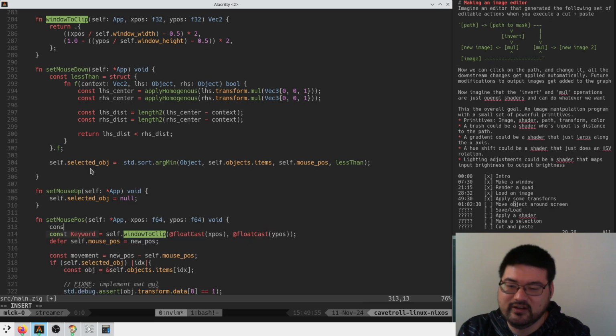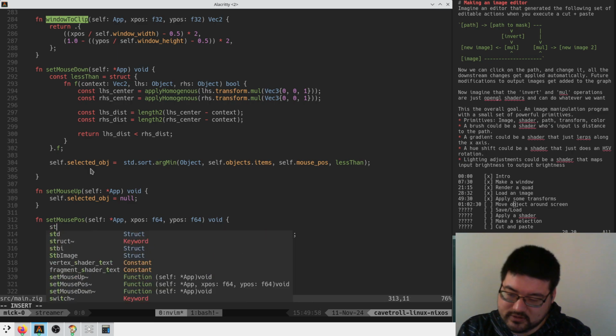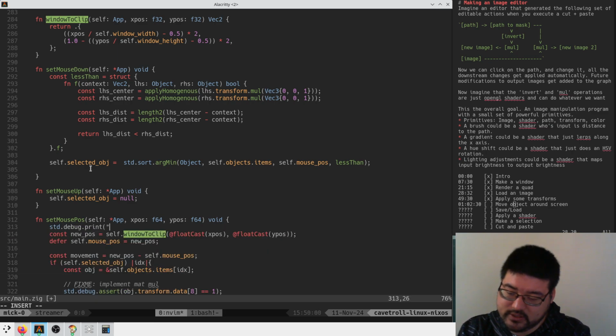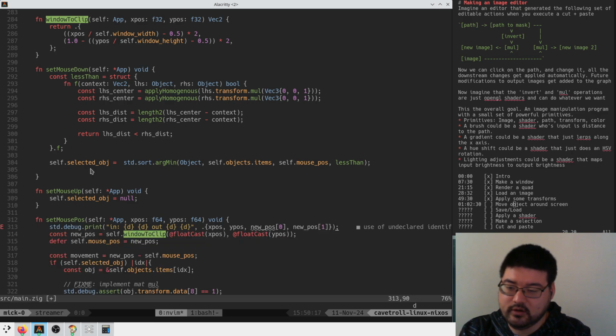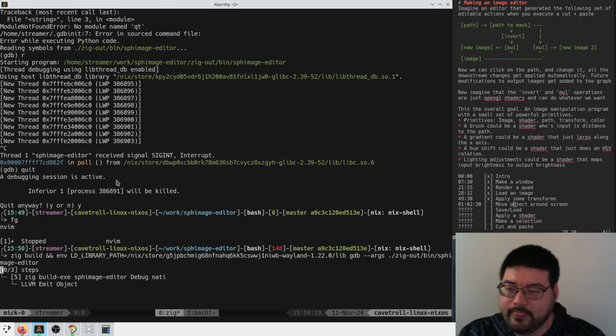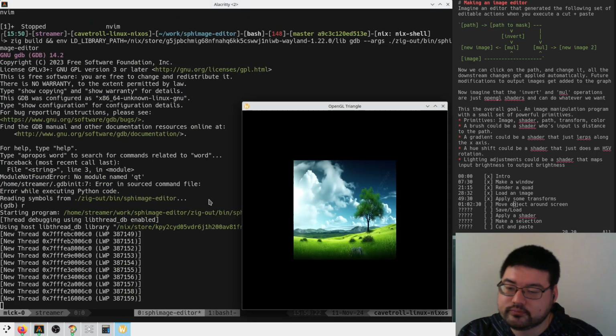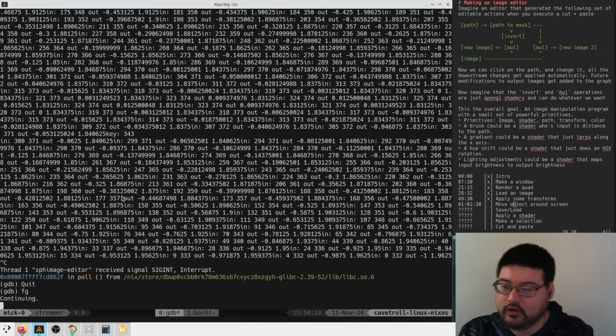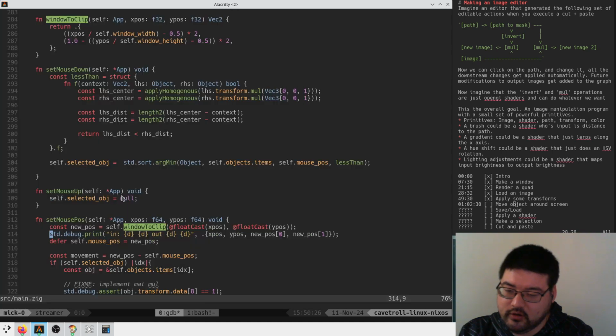This is just a std debug print into out. X pos, Y pos, new pos 0, new pos 1. All right, let's see how much we are messing this up. Okay, well, a lot, because we're not newlining, which is annoying.